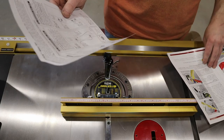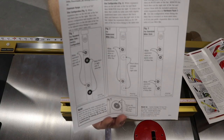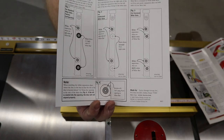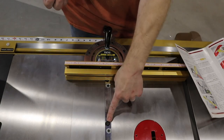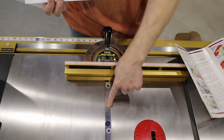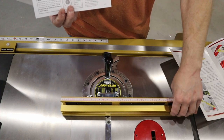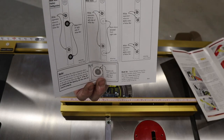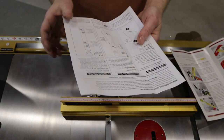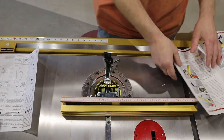Then there was another pamphlet in here, which is basically how you adjust your inserts in the T-bar so that you don't have any kind of wiggle like it does now. You can adjust every one of these with an Allen key. So that's something else that we'll have to go over. We'll set that there because we've got to go back to that one.